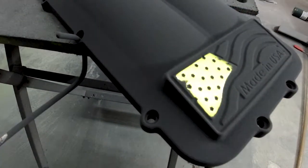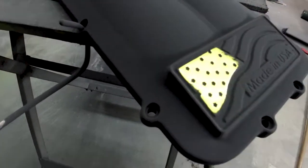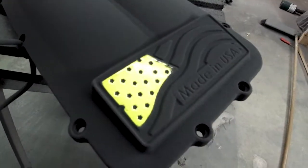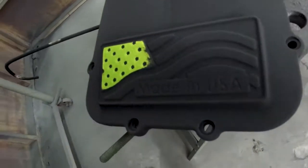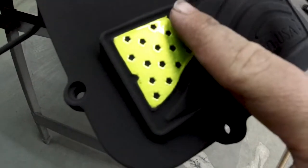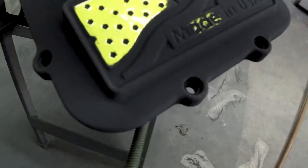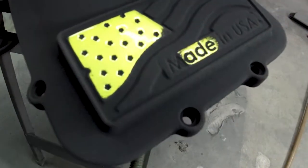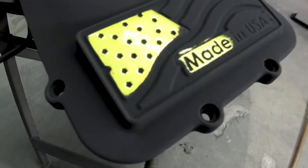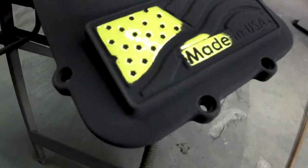Looking pretty good, actually. Alright, so that's the first part. Kind of see it. There we go. It's a better angle of how it actually looks. But yeah, that's all it is. Just take it and wipe your fingers. You get to these spots here, like lettering. It's kind of the same thing. Powder falls down into the letters. You just kind of wipe it away. Alright, get it out of that.